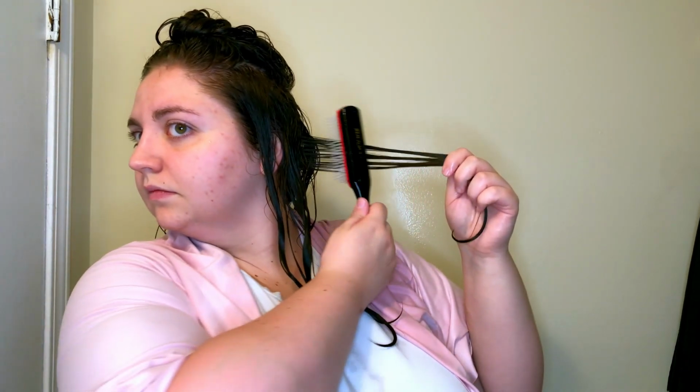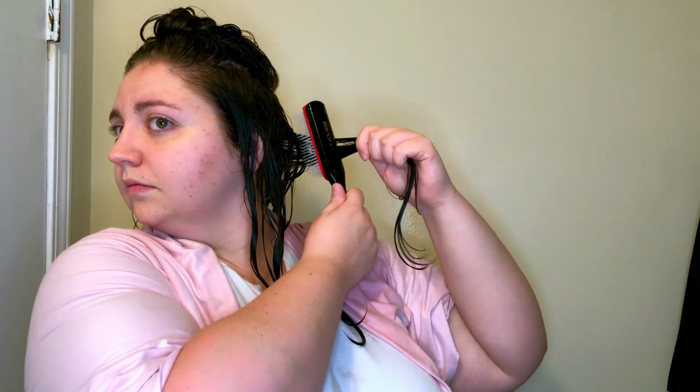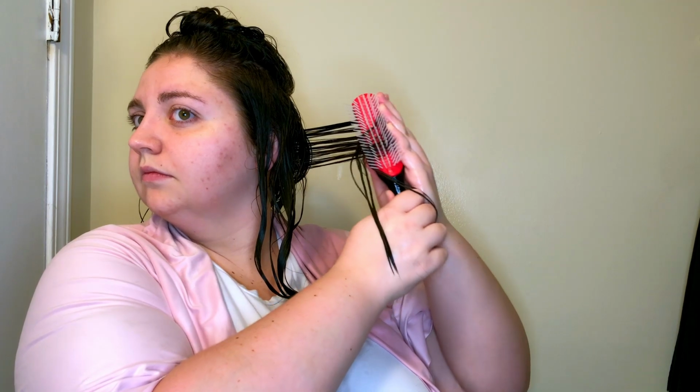Like I said, I am not doing precise sectioning this time. I am just doing my best to get decently sized sections and going through them quickly with the brush to add that curl definition and smooth down those clumps.